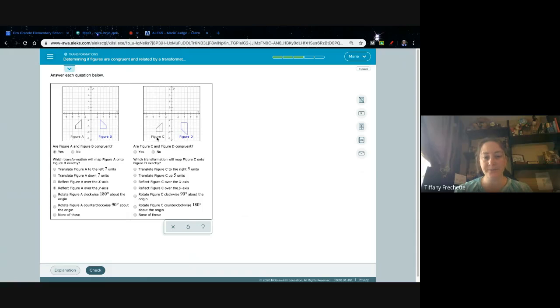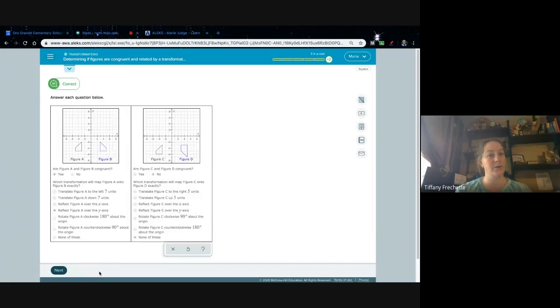So in this one, if you notice, this one's 3 tall, and this one is 1, 2, 3, 4 tall. And I can kind of see that right away. Those are not congruent shapes. So I'm going to click no and none. Check. All right, we're good to go. We finished it. Yay!